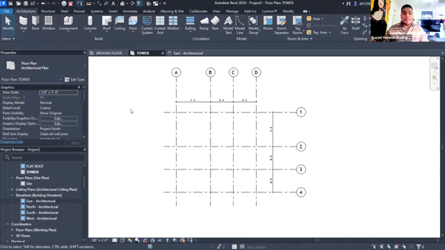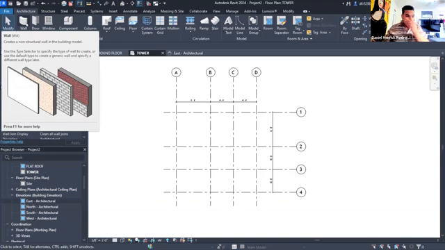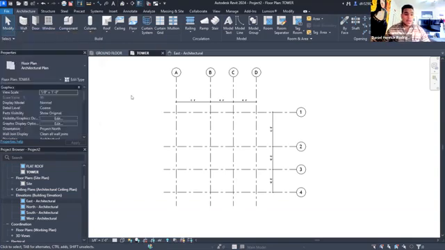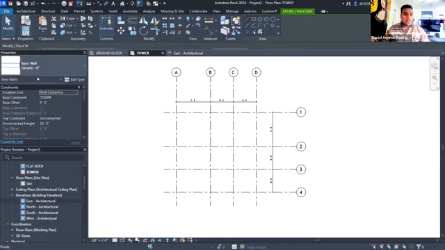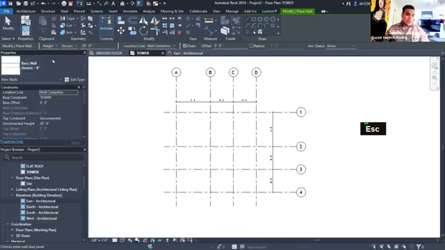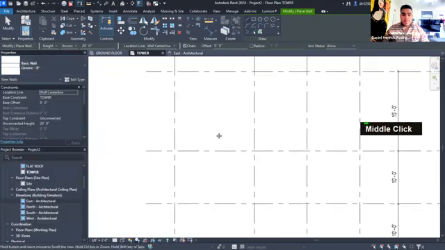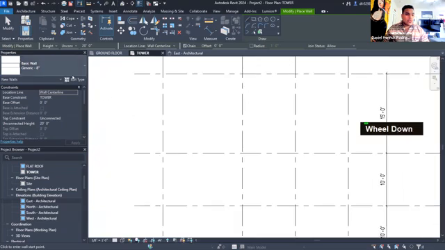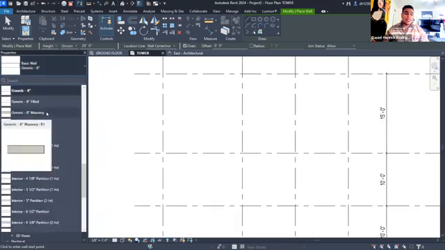But in Revit itself, you don't just have boxes or any masses, you have assemblies, right? So walls in Revit actually have properties, and you can see here, you have multiple different types of walls and they can have multiple layers. And that's what we're going to be working with. On the Architecture tab here, we're going to click on Wall. It opens up to a basic wall that's ready to be placed down. But what we want to do is show you guys how to put the exterior wall.